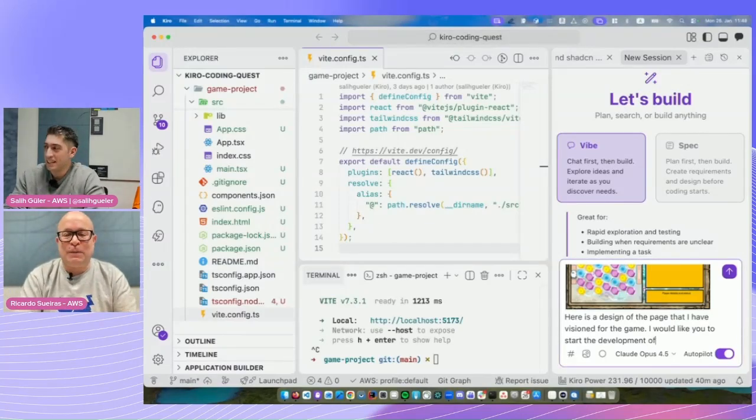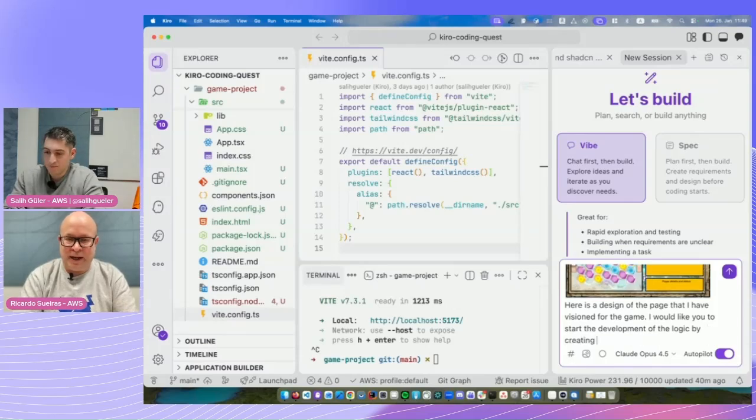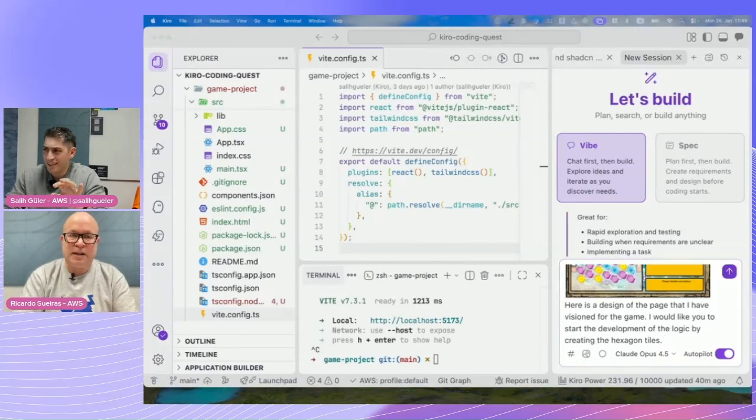Yeah, so we talked about just creating the component tile. So in the prompt here, we've uploaded the whole design. We've said, here's the design we want to build. Okay, we're going to start. So you're going to add this in the prompt.